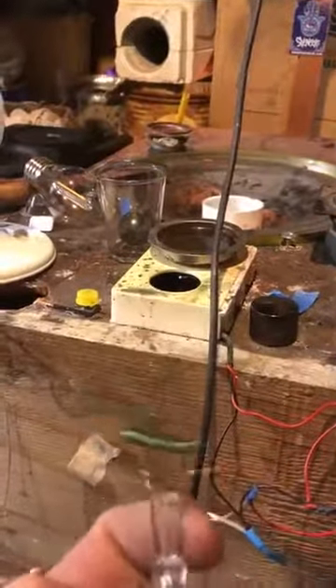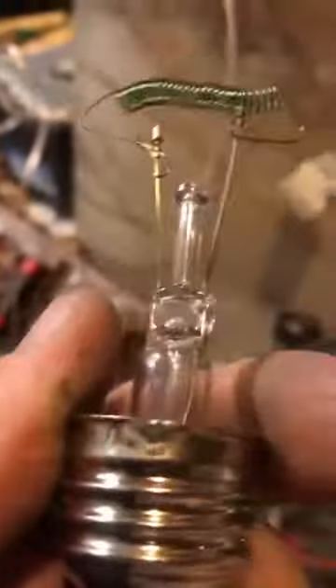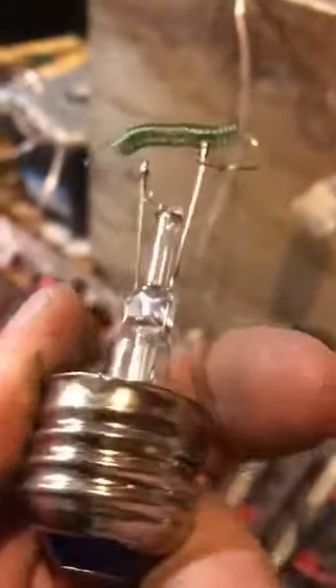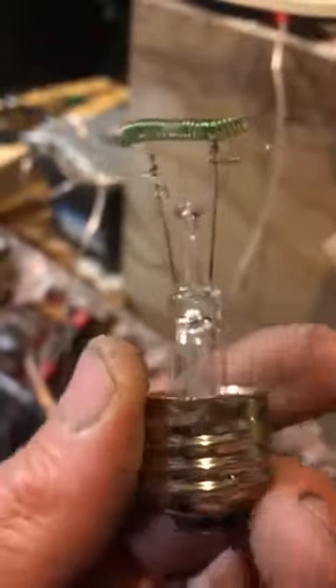I tried to take the glass off and then the filament lit on fire real fast because it wasn't in a vacuum anymore. I was trying to mess with it and make a little spring coil on it, and then the inside lit up and pretty much burnt out whatever was inside there. I wanted to make something with this, but now it doesn't seem like it's going to work. Maybe I'll try to run it through the little plasma device and see if it will still work with my flyback driver.